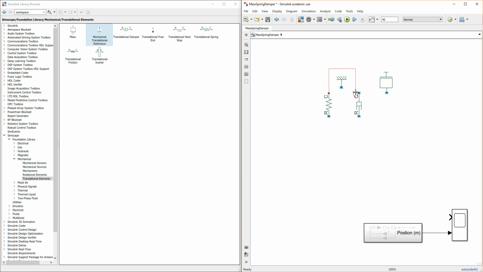Then let's connect these two up, because we know that these are connected. They have a relation to each other. Reference goes to here, right? And if I bring the mass in, and I'll swing this round. Oh, a little bit too much. Swing it round, and what I'm going to do is connect these up.